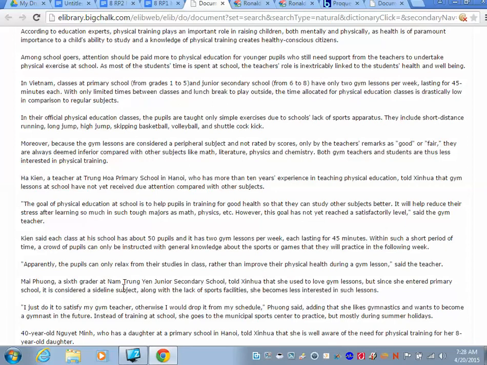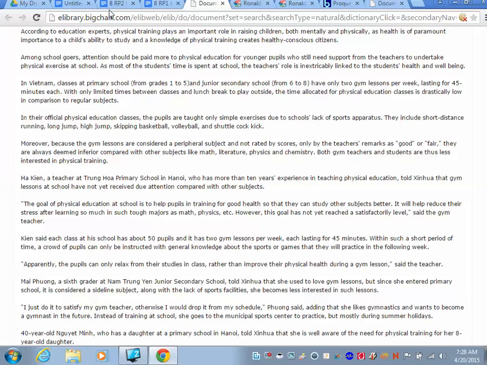And so here is a quotation by a teacher who says apparently the pupils can only relax from studies in class rather than improve their physical health during gym lessons. Well, I don't think I would be able to build that quotation into my paper, so I wouldn't use that. But at any rate, I have two on this document.